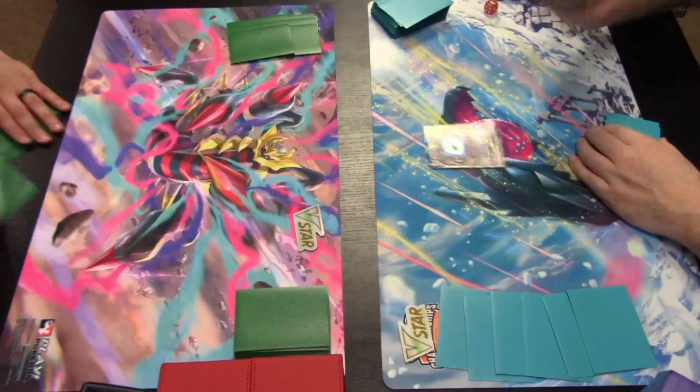If you didn't know, Die Hard League happens every Thursday starting at 6 p.m. Central at Die Hard Games. More info in the description, and check out Pokemon's event locator for premier events at Die Hard Games, such as League Challenges, Cups, League Cups, and pre-releases.